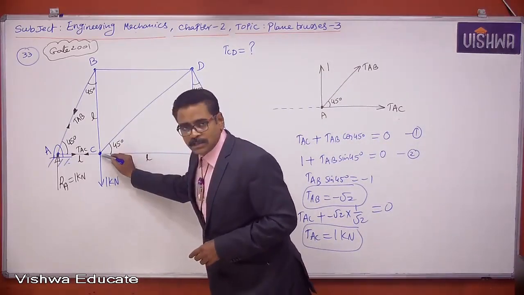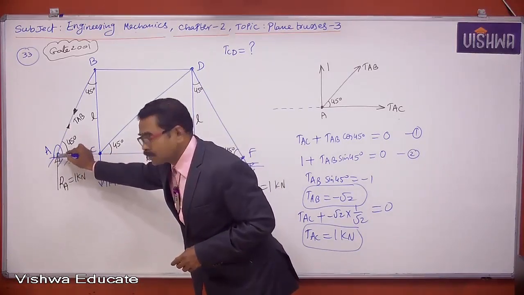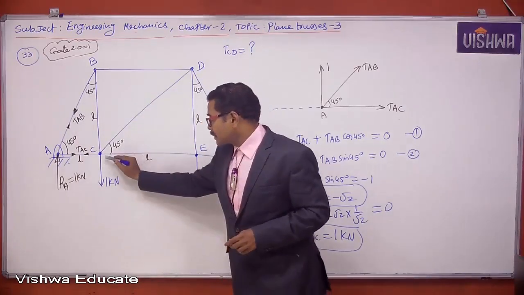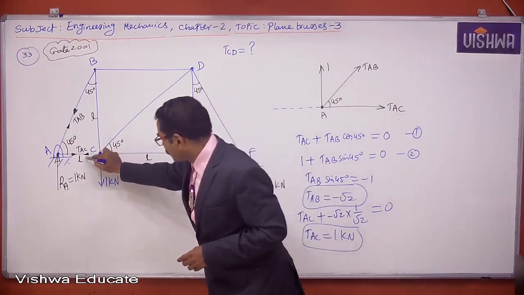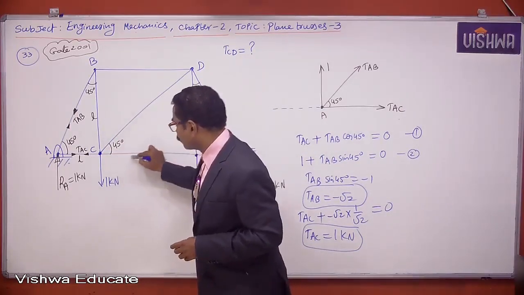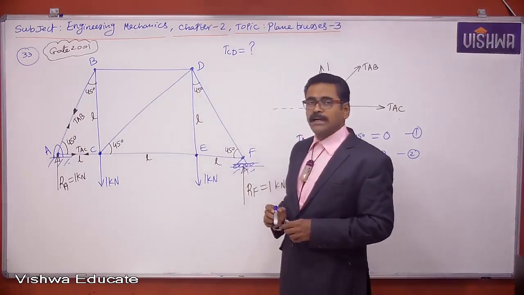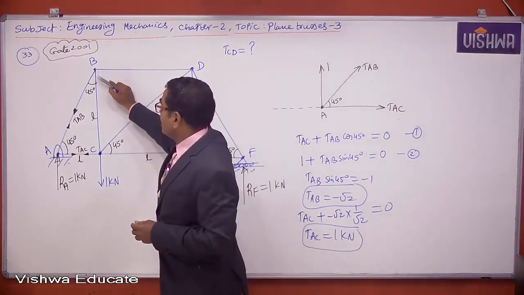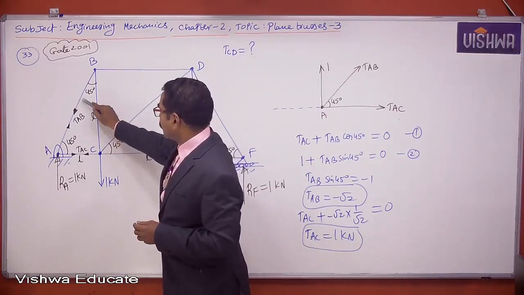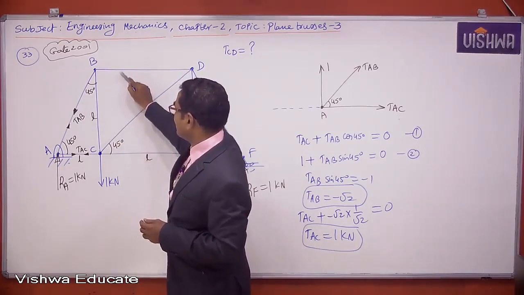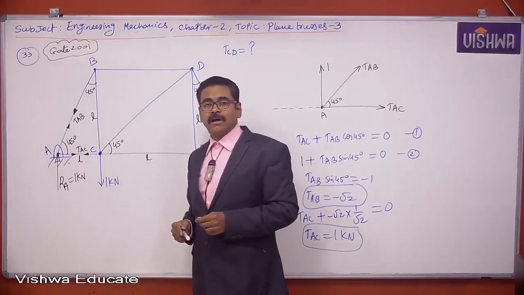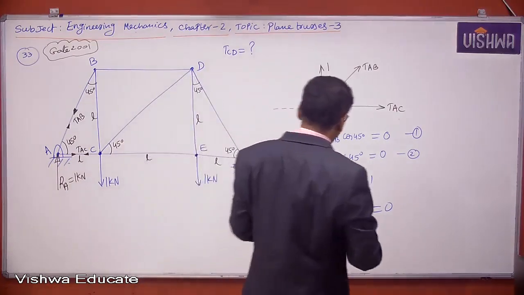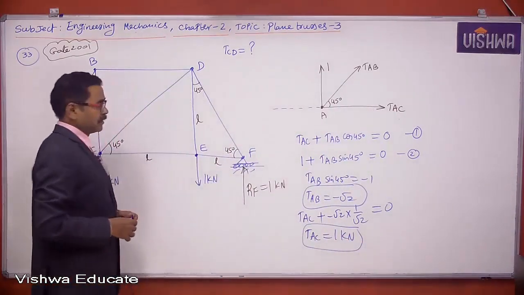Okay. Next, what joint do I have to take? If I take joint C, what is the next joint after A? Already we have taken joint A. The neighboring joints of A are either B or C. If I take joint C, how many unknowns will come? I know TAC, but I don't know this, this, and this. So three unknowns are present about joint C. I cannot take joint C. What is the alternative? Joint B. About joint B, three unknowns will be there: load carried by this member, this member, and this member. Out of these three, already I know TAB. So the number of unknowns about joint B is only 2. So please copy this, then we take another joint, that is joint B.